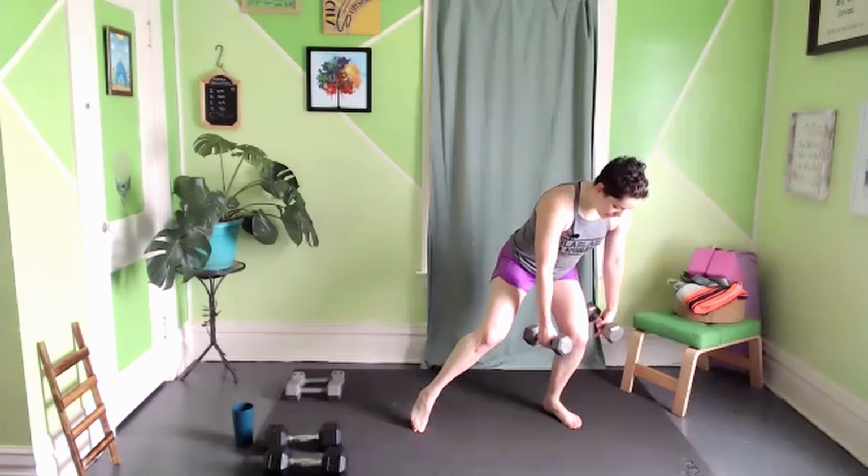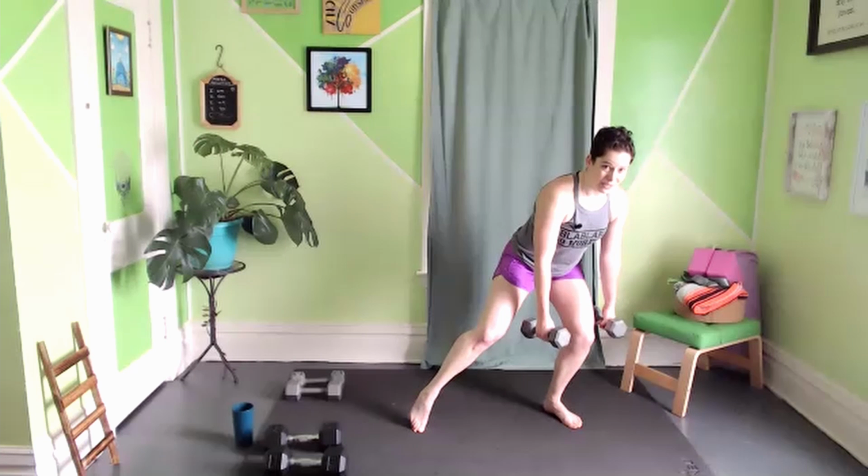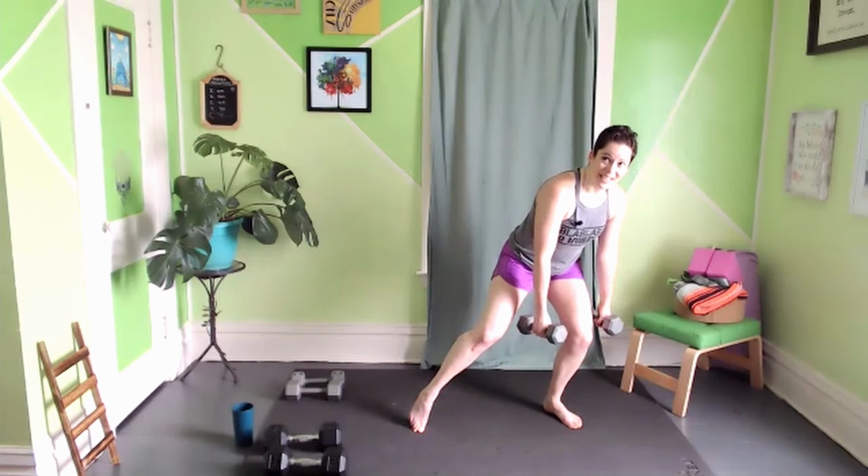Sink deep into this left foot. Drive the knee to the pinky. Make sure the knee's not caving in towards the arch of the foot. Very little weight in that right toe. Everything's in the left. I'm shaking like crazy over here, stay with it.